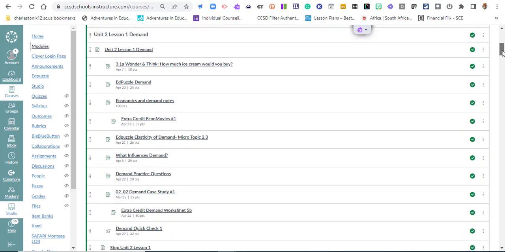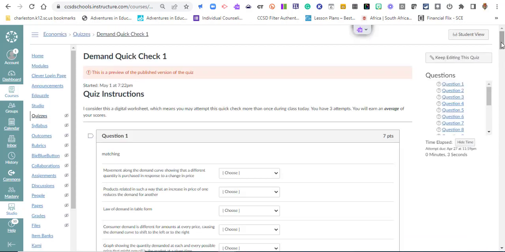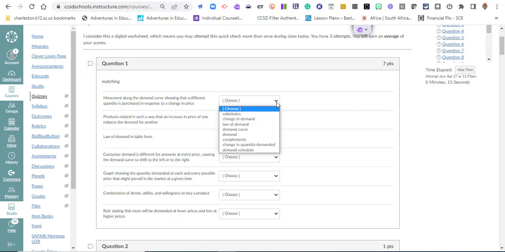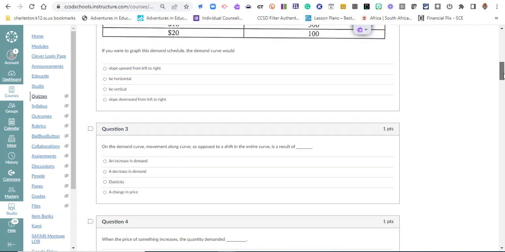So here is our layout in modules, our outline form. Items that were changed: for lesson 1, I have added a lesson check. These are short, after the material that we've covered today, basically what your takeaways are. In this case, being a lesson check with a lot of introductory vocabulary, the key terms that we went through that lesson, aligning them with the definitions, using some of the numbers and charts, reinforce the shape of the demand curve. Is it downward sloping, upward sloping, horizontal, vertical, etc. So just checking for understanding from the day's lesson.